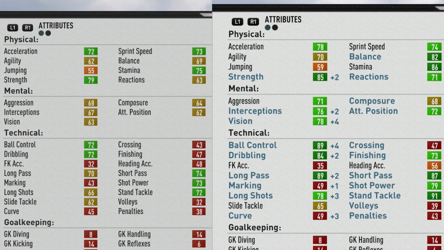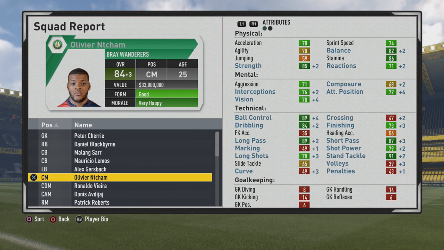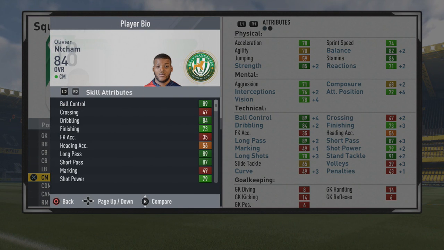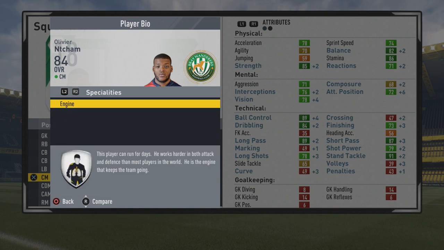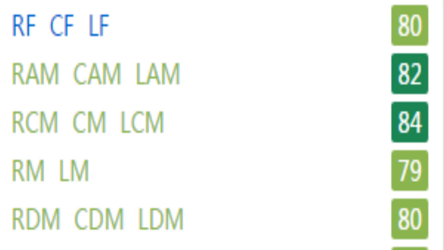So again, a lovely player, very well-rounded, an ideal box-to-box midfielder, and we'll take a look at his specialties, see if he has picked up any. We'll see again, 5'11", so decent height there, with that engine specialty. Again, pretty high stamina, and he can slot in a few other positions as well. 80 as a center forward, 82 as a CAM even, 79 as a right mid and left mid, 80 as a CDM. His marking is pretty low. If it wasn't for his marking being so low, he'd definitely be higher rated as a CDM and maybe step in as a center back for you also.